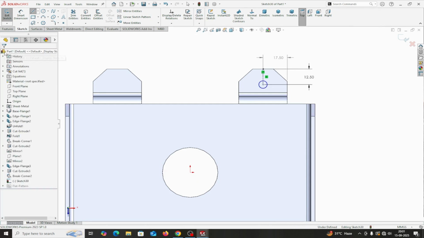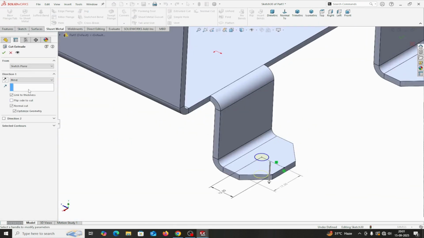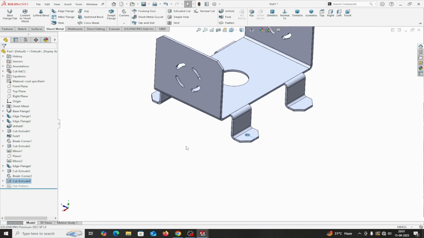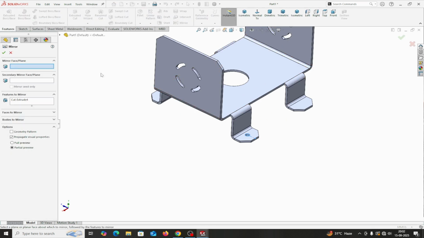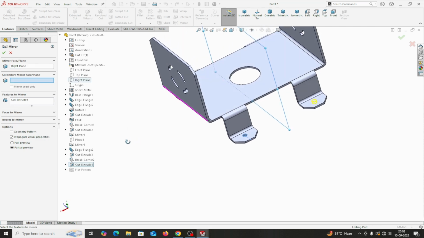Then cut it, sheet metal, extrude cut, blind, link to thickness. Then take feature, mirror, this is the mirror.